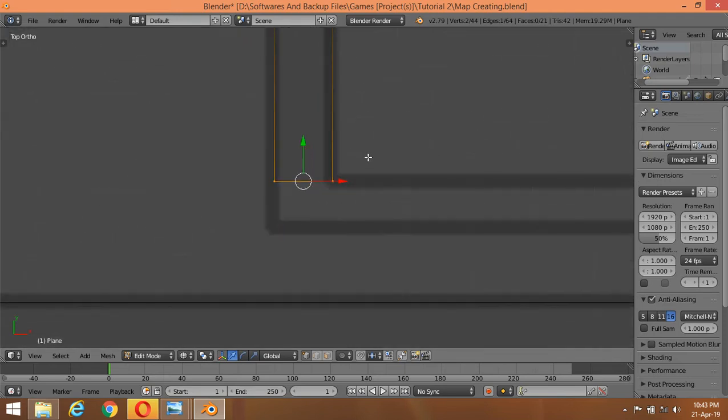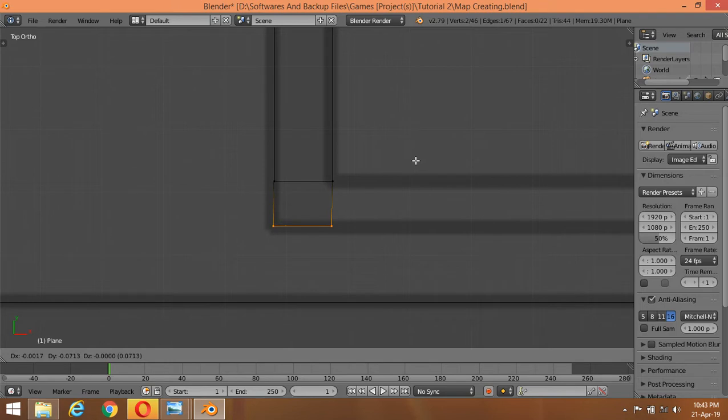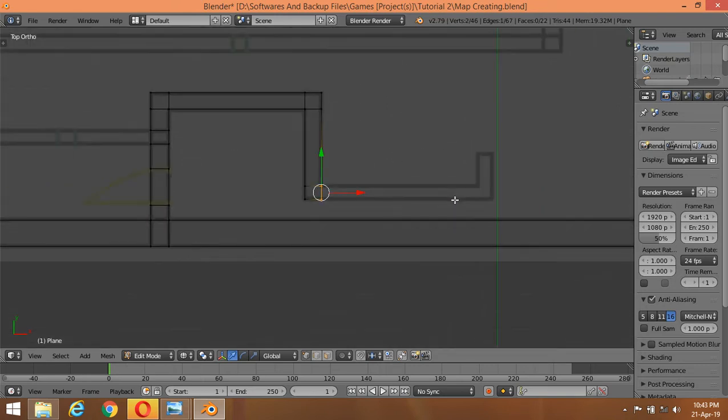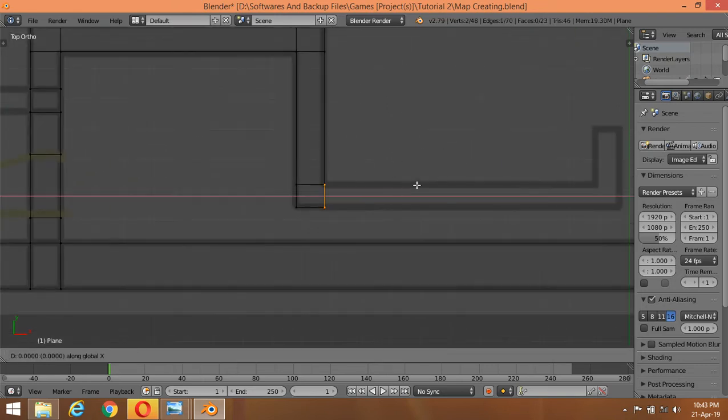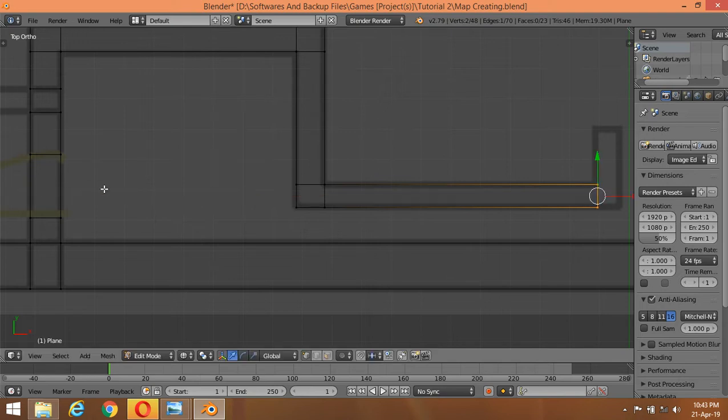Now press E again and also Y. A to deselect, B for both selection, E to extrude, now X axis direction, put it over there, a little bit over here.